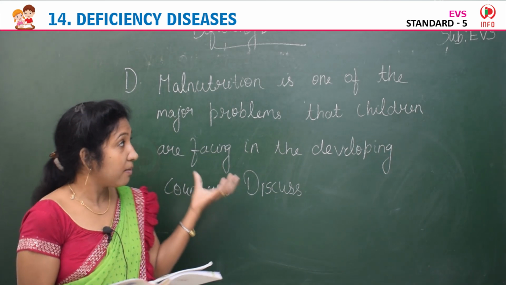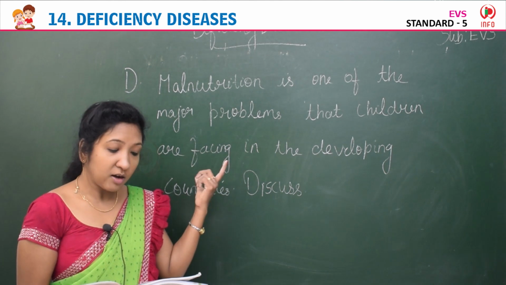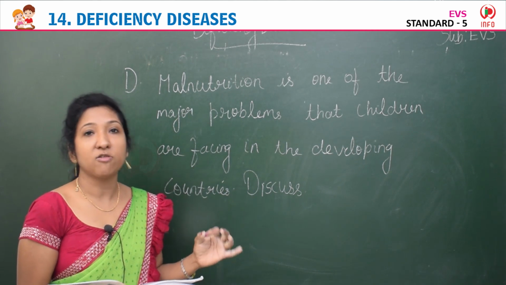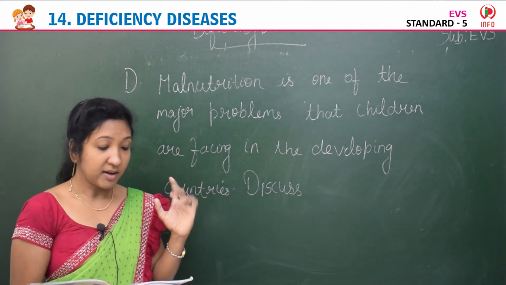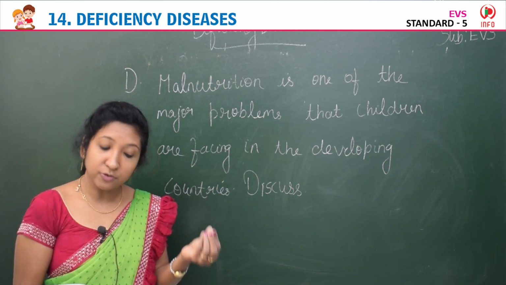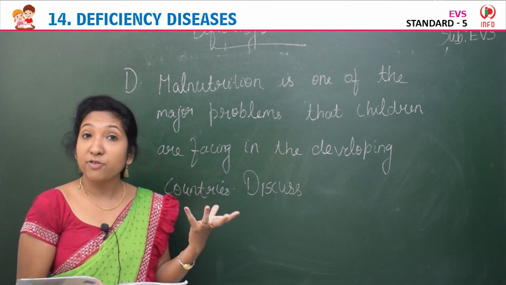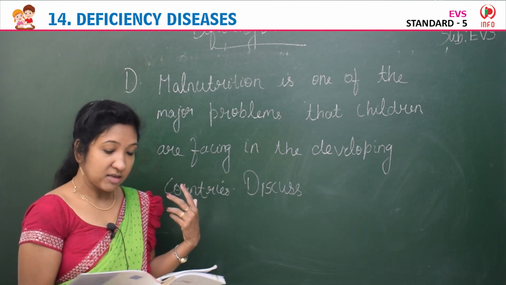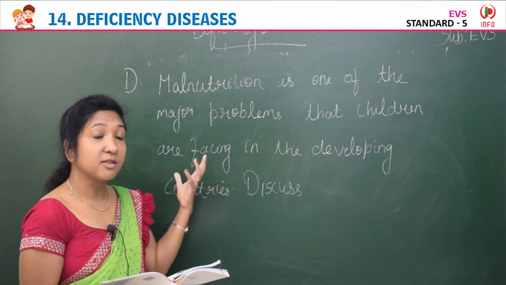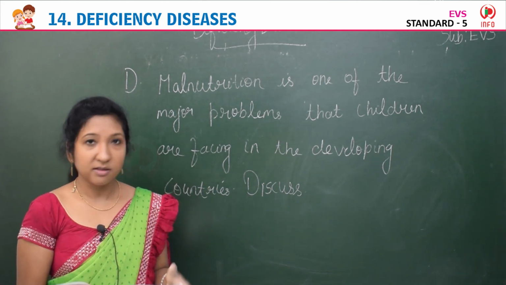It is a major public health problem that we are facing in developing countries. It is one of the main health problems facing women and children in the world. There are many reasons for malnutrition. Many families do not have enough food to feed everyone properly throughout the year. There will be different causes for food shortages, some depending on the region in which they live. So it depends on large family size, small size of farming land, low income, etc.